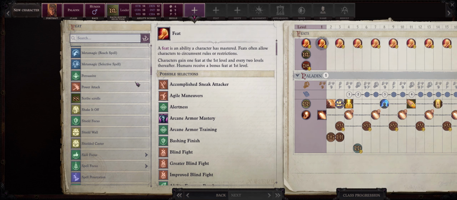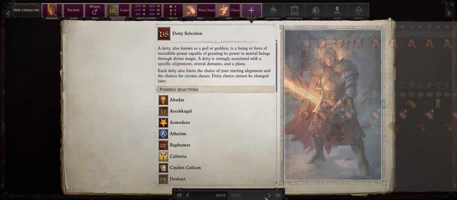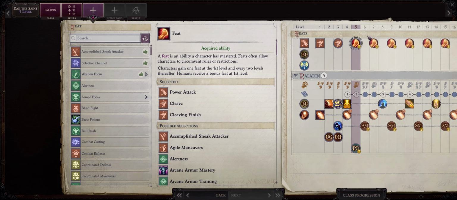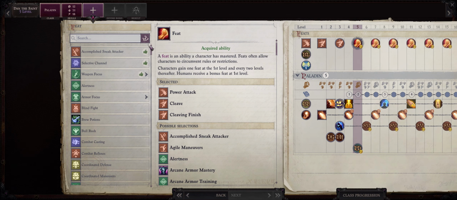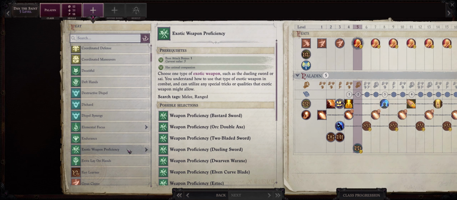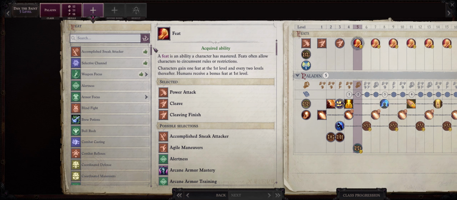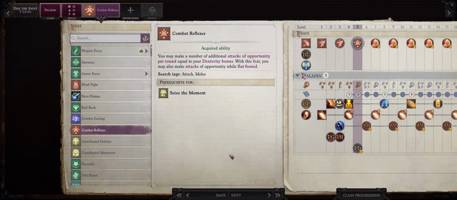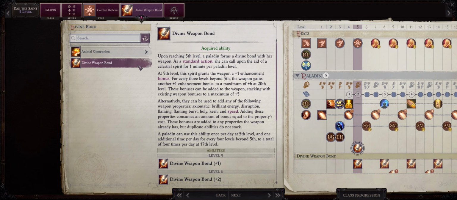Feat selection is mostly the same, Power Attack, and then Cleave. Also Cleaving Finish at 3, Fatigued. Now your level 5 feat can be different. If you want to go with Fauchards for the Shock Fauchard, then of course at this point you should pick Exotic Weapon Proficiency, Fauchard. If not, then just keep it as usual with Combat Reflexes, assuming you're going with longswords. And then of course Divine Weapon Bond.